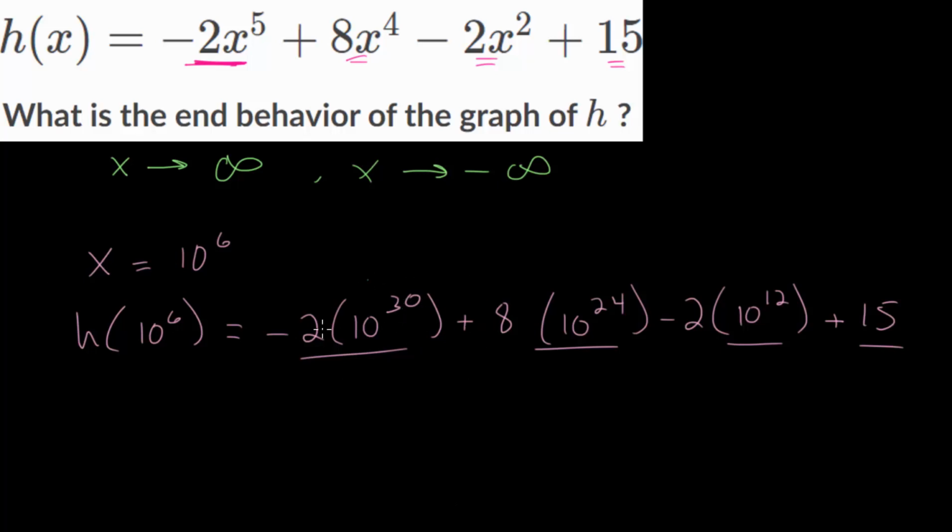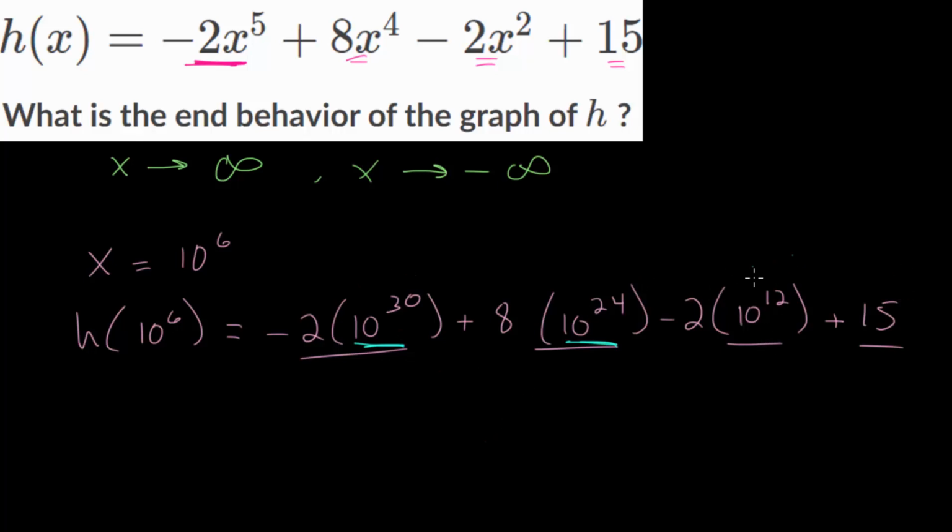We can notice that this number has 6 more zeros after it than this number. So in some sense, it's like taking negative 2,000,000 and then adding 8 to it. The number will still basically be negative 2,000,000. The plus 8 will barely change it. Of course, we're dealing with much larger numbers, but that is the difference. Since this has 6 zeros more, it is 1,000,000 times greater, at least when looking at these factors here, not including the coefficients.